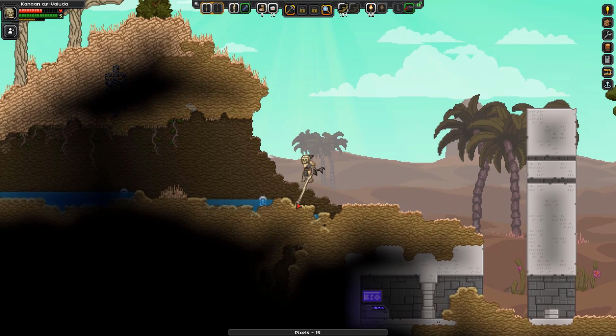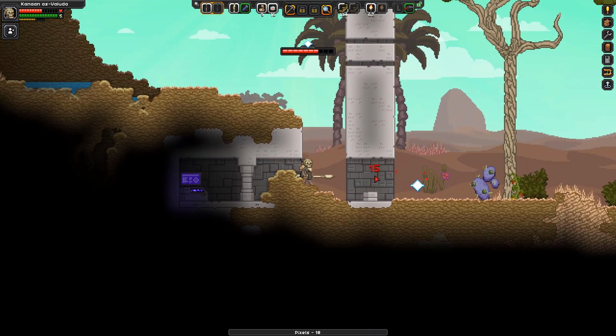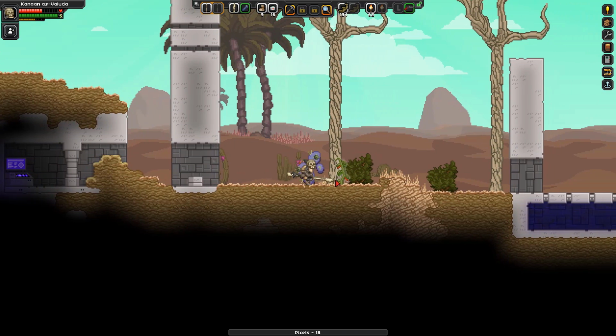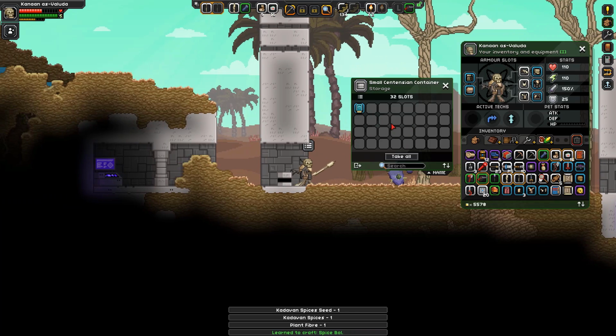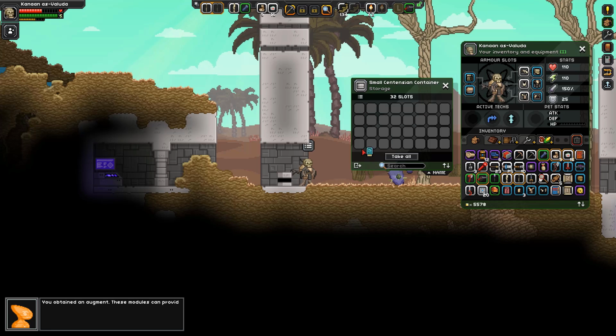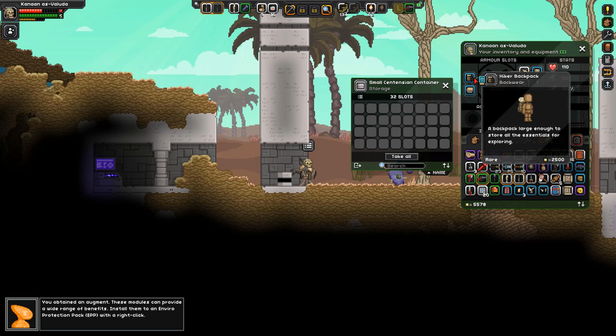Oh, it's one of these, Sema-Sayite thingy. Whatever they're... I can't remember their name for the life of me. Cadavan spices. Excellent. The spice must flow. Force shield augment 2, huh? Interesting. We will chuck that.